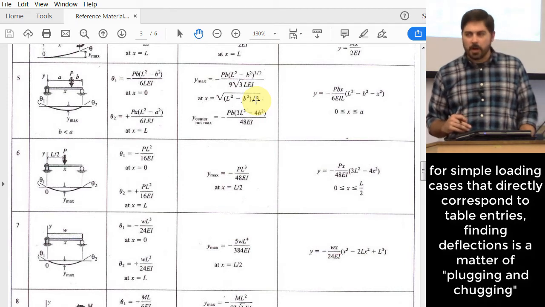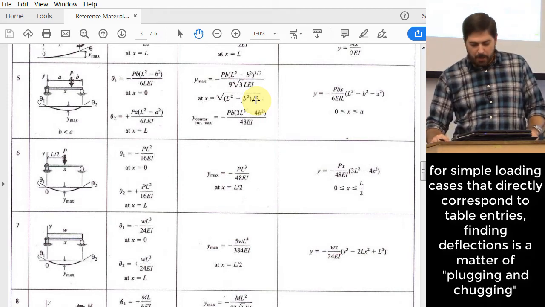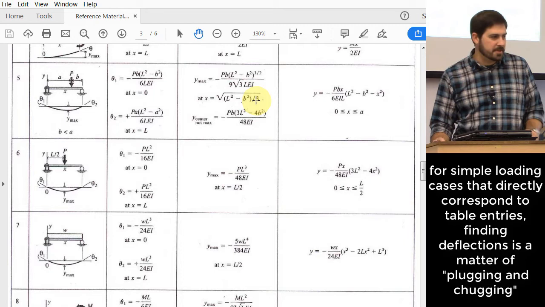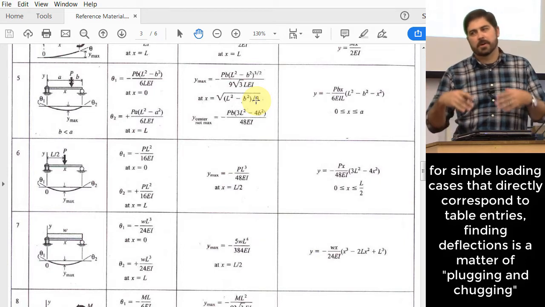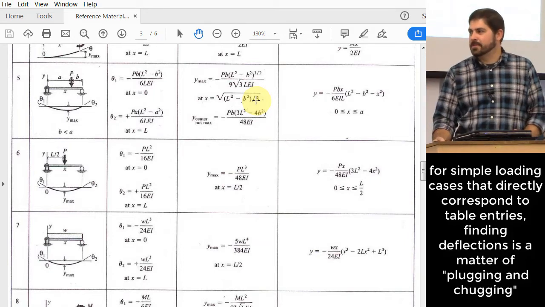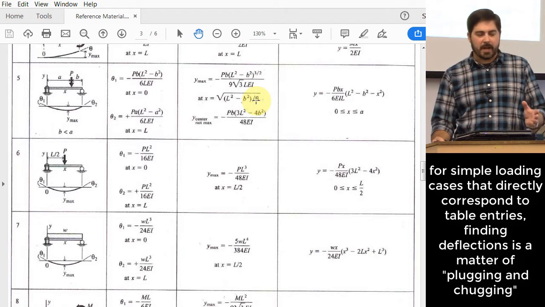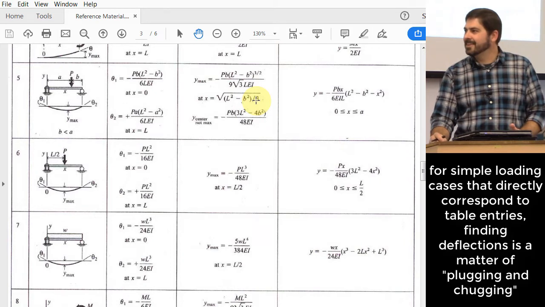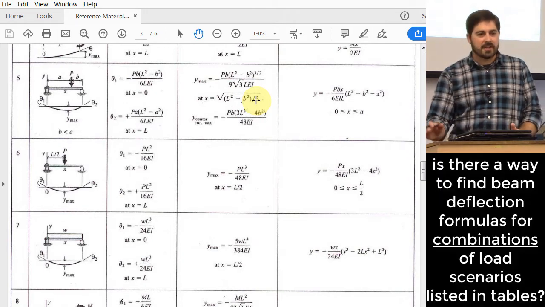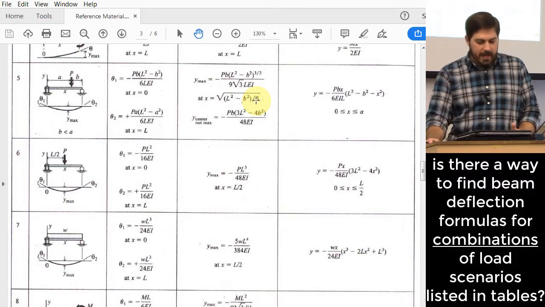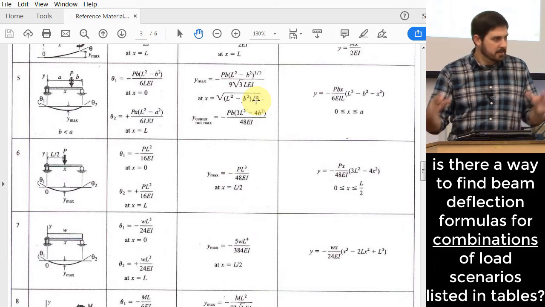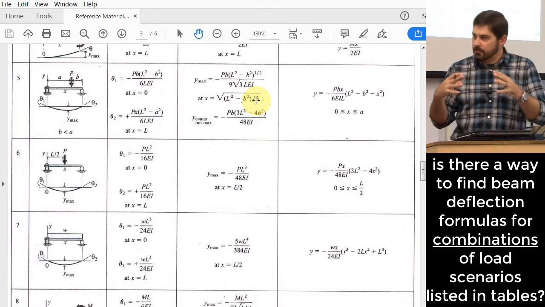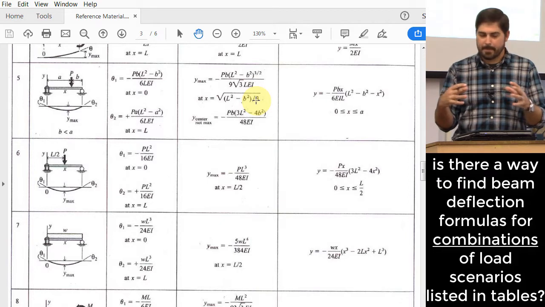Okay, and if you wanted me to, I could do a little example problem where we plugged and chugged all the values, and we could come up with what the maximum deflection was or what the elastic curve would say or anything like that. But I have something I think better in mind, if you're okay with it. Yes? So his question is, is there some way that you could take the composite of more than one of these loading scenarios? And I'm glad he thought of that, because that might be what we're about to do.